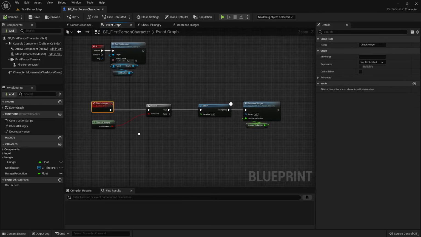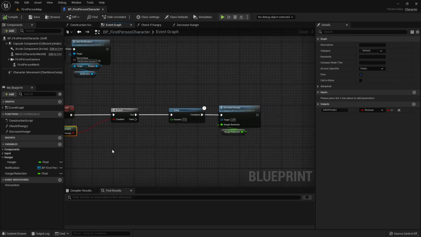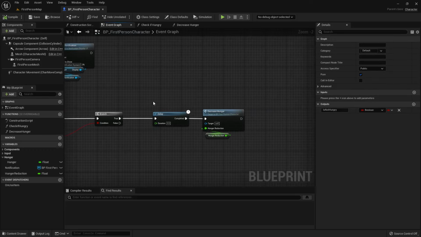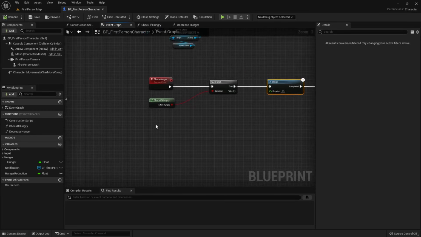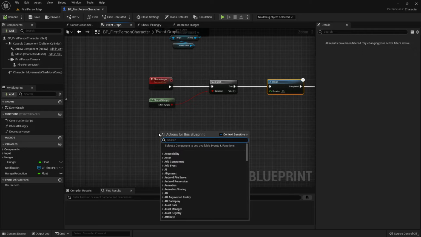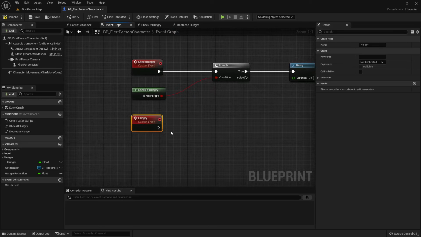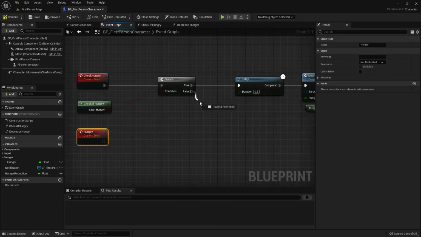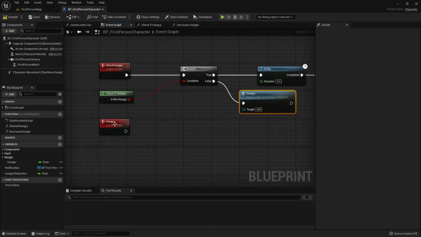So it checks our hunger, checks if our hunger is above 50 or greater than or equal to. If it is, it goes on to decrease our hunger. If it isn't, so if it's less than 50, we're going to create a new custom event, and we're going to call this hungry. So off our false branch here, all we're going to type in is hungry. So when it's less than 50, it goes down to false and it starts this custom event here.